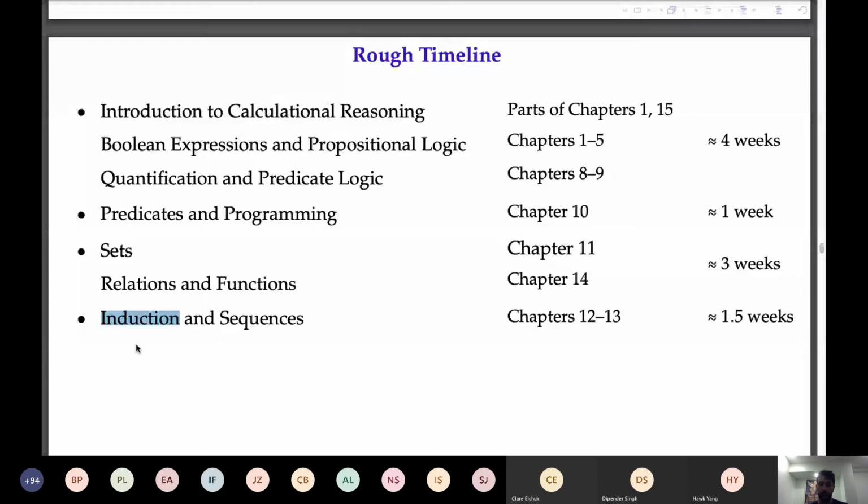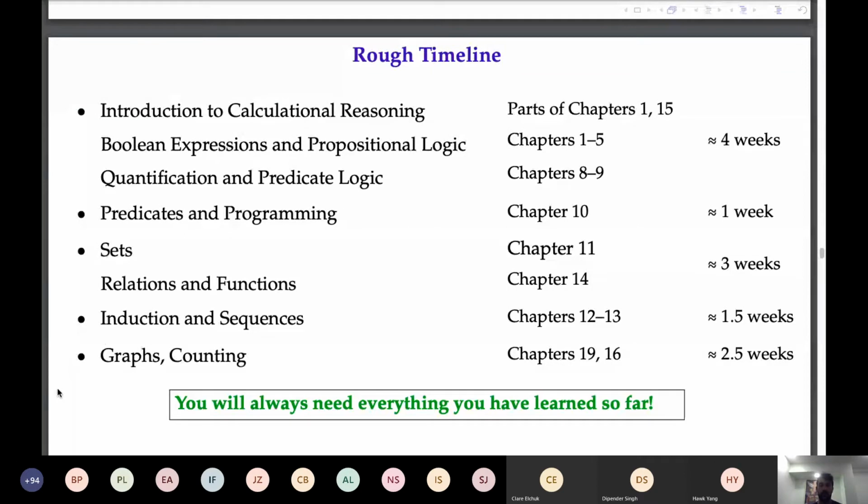So it's okay if you're not very confident, or if you have some worries. Open up the book, see how easy it is, and then we'll build up. And we have a lot of TAs and a lot of office hours and a lot of exercises and homeworks and assignments. So lots of time to improve and get better at things. So don't worry. And I mentioned earlier graphs and as well counting. Everything will essentially build off on it.